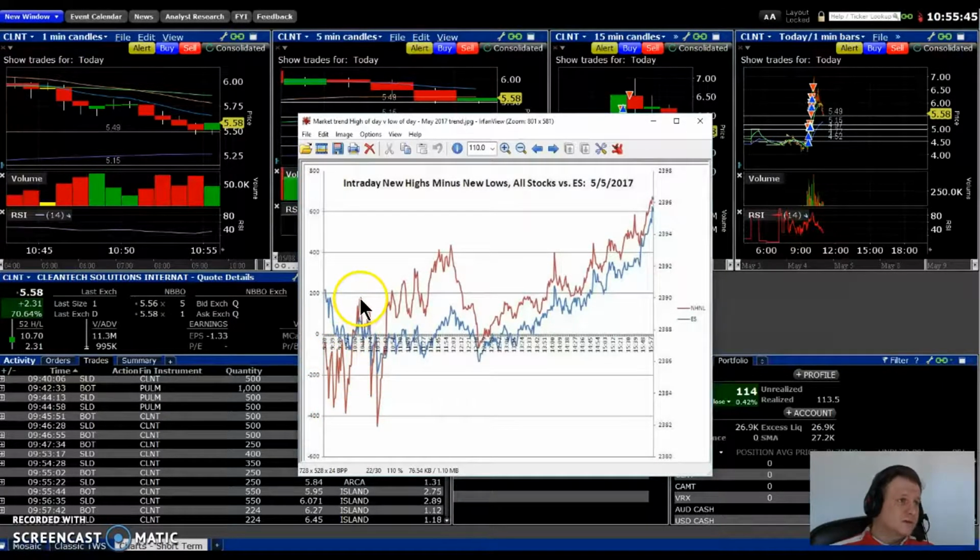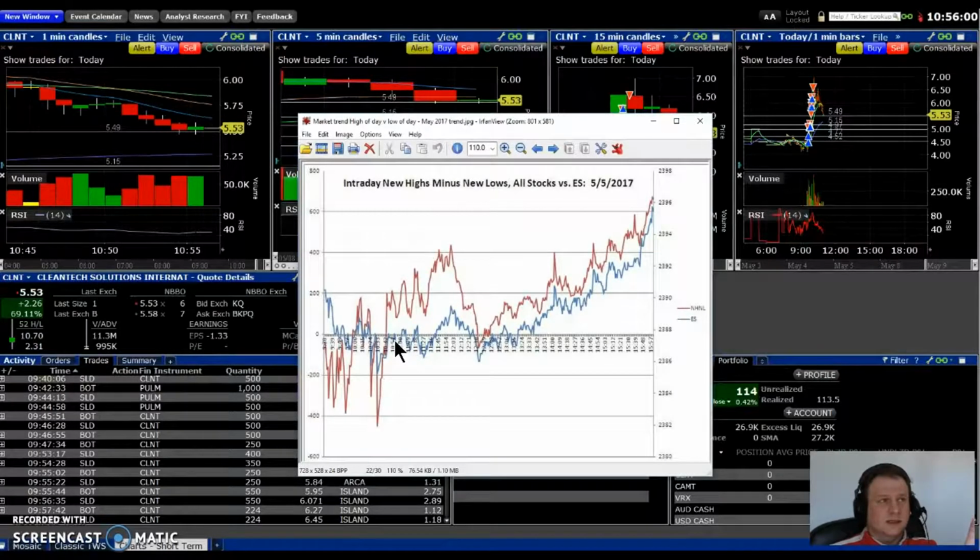From 10 o'clock till 10:05, whatever it is, it picks up a little bit, but then it drops down again. So really, the morning from 9:30 to about 10:42, it's best to go short based on this. Okay, this is one day's data, but it gives you a really good idea of how the market is currently at the moment. So this kind of solidifies why I'm going through what I'm going through.